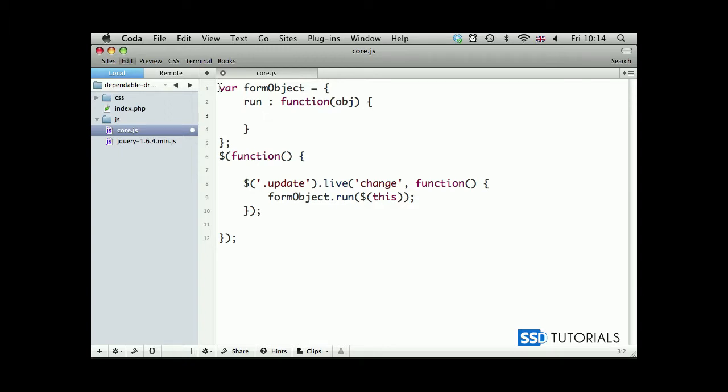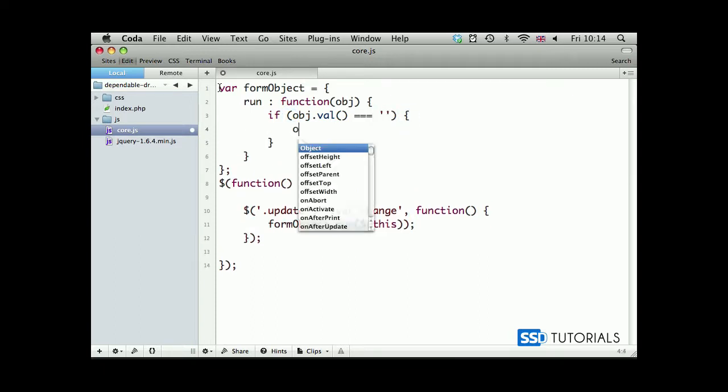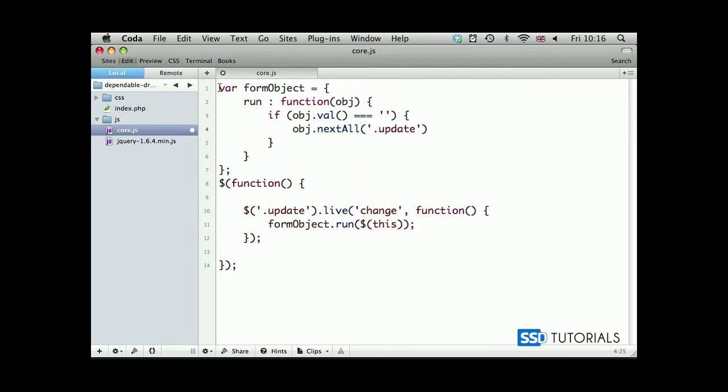Inside of this, we start with if object.val(), basically checking for the value selected, equals blank, then object.nextAll(), and we want all following menus with the class update to replace their HTML, basically all their options, with one option, option value will equal blank, and then 1, 2, 3, 4 hyphens and closing option.